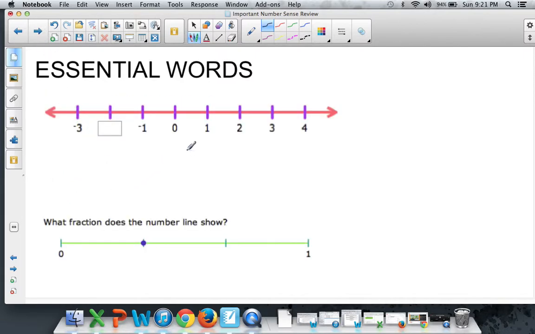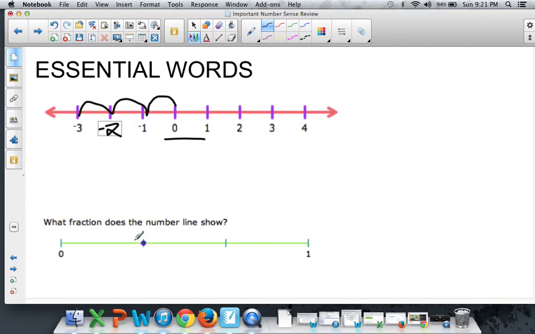Here's a number line dealing with negative numbers. What do you suppose comes over here? Well, know that 0 goes backwards to negative land and in numerical order. So -1, blank, -3. -2 would obviously go in there.